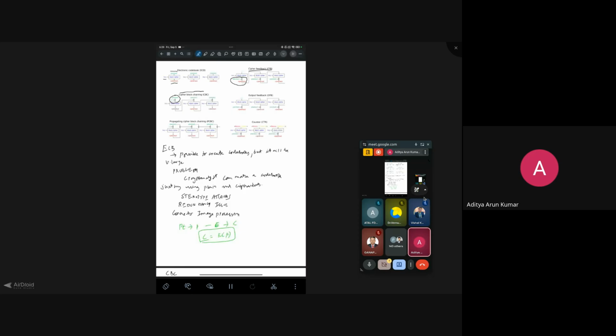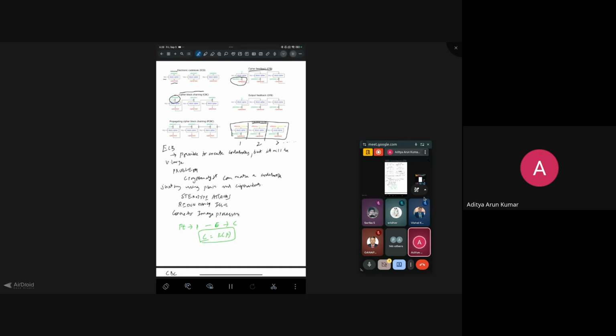Now, another major mode that we will be considering is counter or CTR mode. In counter mode, they are again individual block sets. This is one block, this is another block, this is another block. It will keep on replicating.